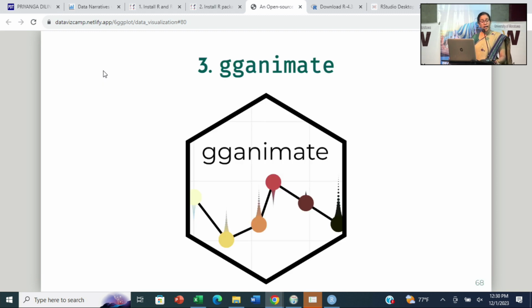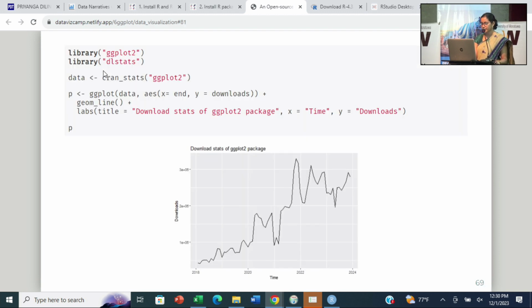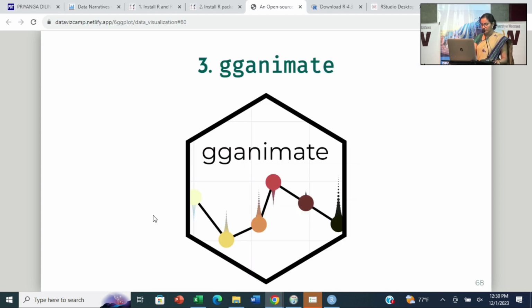Okay, so another favorite tool that I use is gganimate. Sometimes when you try to present your things in a presentation like this, you need to attract your audience. In this ggplot extension session, my ultimate goal is to let you know that these things exist.